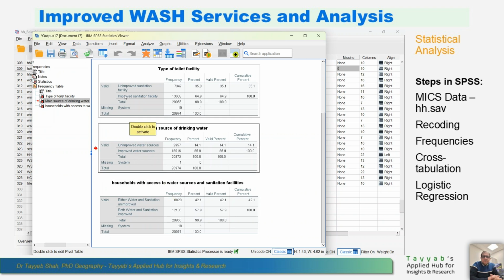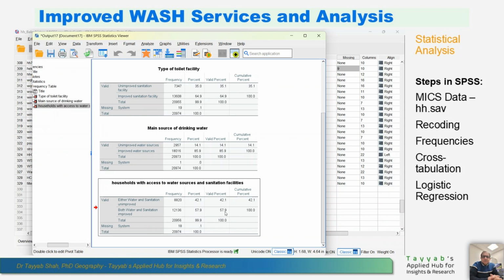So we combine both where they are improved. This is our dependent variable, where we can see 57.9% of households where both water and sanitation have improved. That is the main variable we're going to use, and we need to use this information in our results, so we will keep this information as well.